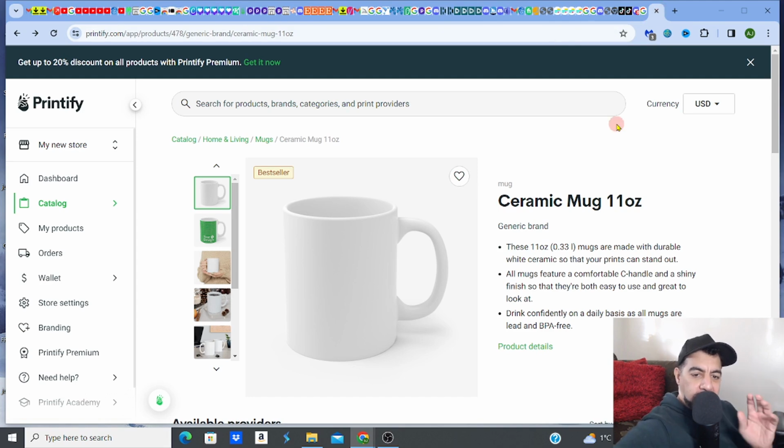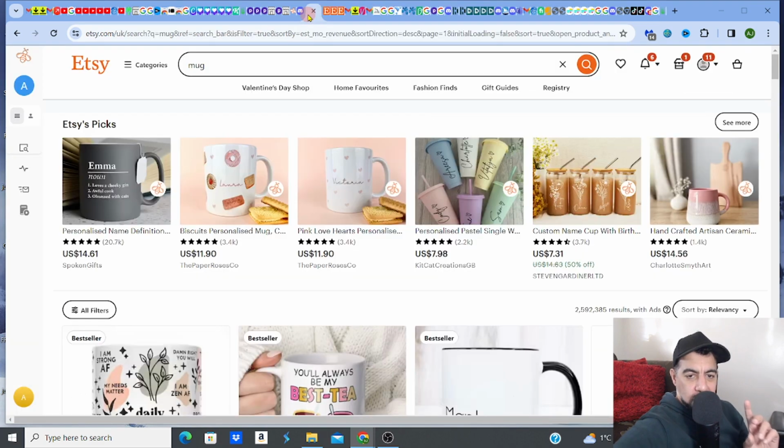And Printify is a third party which actually will send the actual mug in this case, to your customer once they've clicked and bought it with the design on it. So your job will be now to create a design and then you upload it on Printify. And then you obviously create your listing on Etsy, okay? So there's a few steps there, but honestly, these steps are easy. Check out my links. Check out my videos for creating the Etsy listing. That's one.